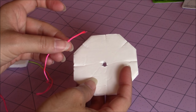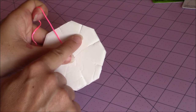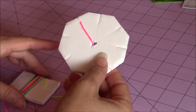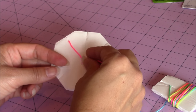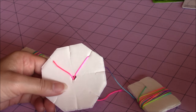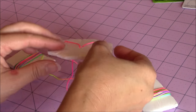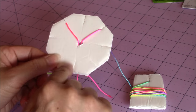Now for the next step, you're going to take each of the yarn strands and put them right through the center. You're going to leave the top with no yarn in it. Leave enough on the bottom of the disc for tying a knot, and then just take each yarn strand and put it into each of the spaces. So I'm just going to do a couple of them with you. You can use your tapestry needle too, to help you get the yarn strands through the center of the hole if you need to. And then you just leave the same length on the bottom for tying a knot, and do that with each slot, and then come back.